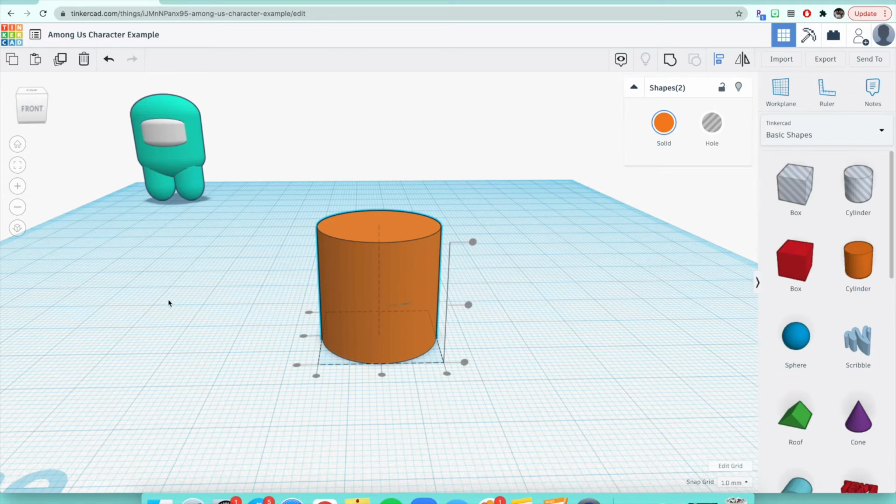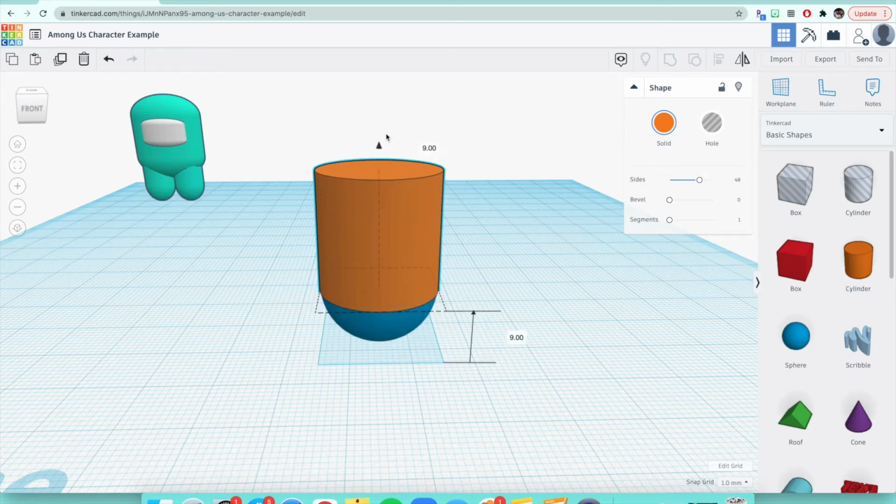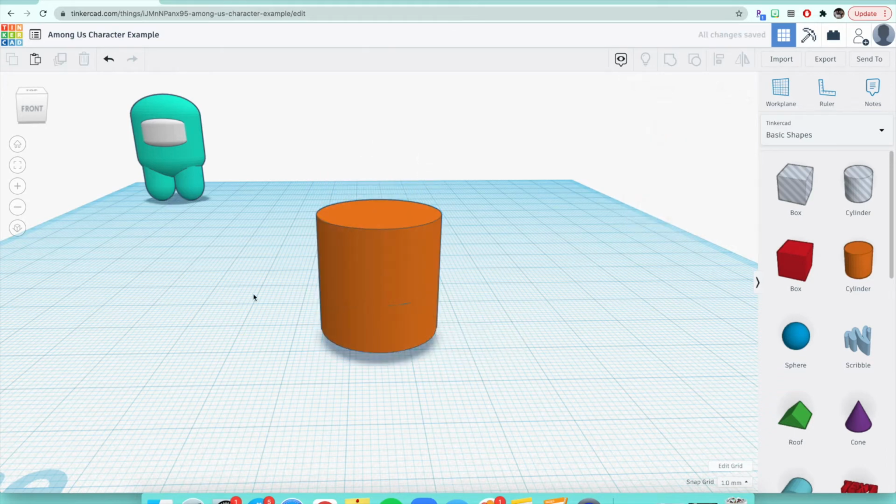So what we're going to do is just click off to the side, so we get out of the align tool. And then you're going to click on the cylinder. Now, yes, we could just lift the cylinder up so you can see the sphere, but we want to lift this up a certain height. Just doing this right now, we don't get any dimension lines if we hover over the tool that we use to lift objects in TinkerCAD.